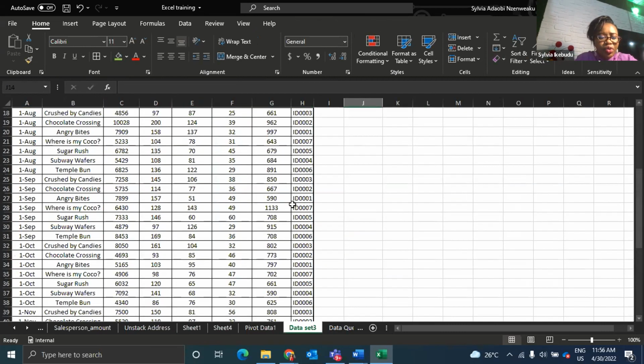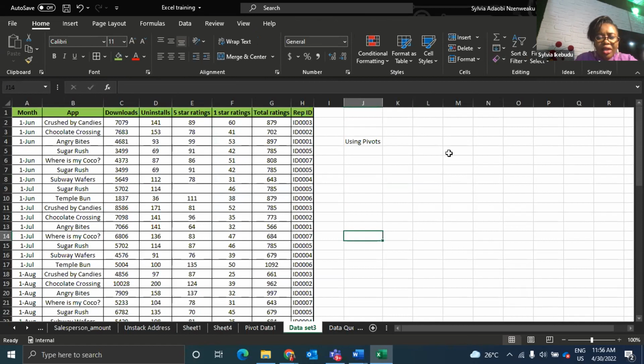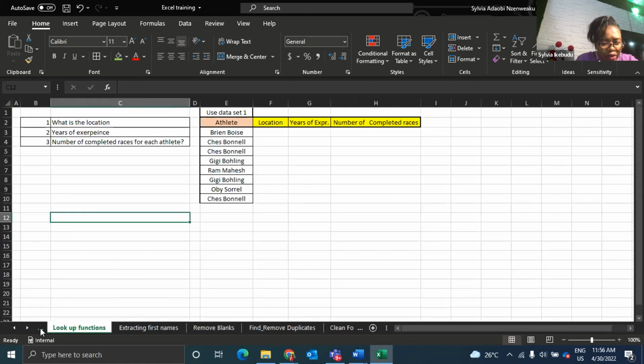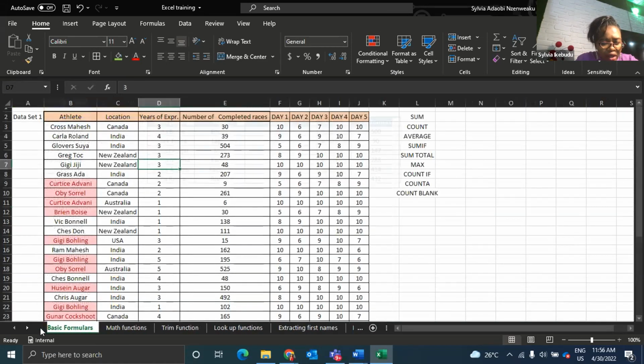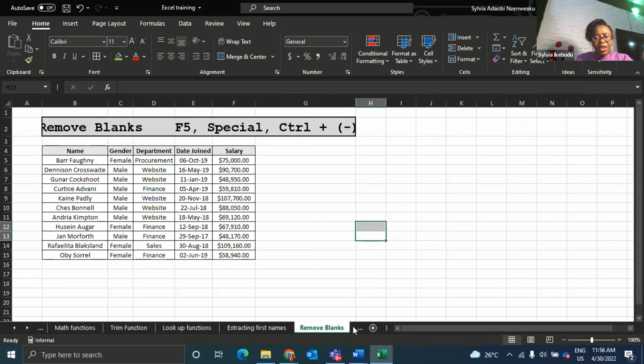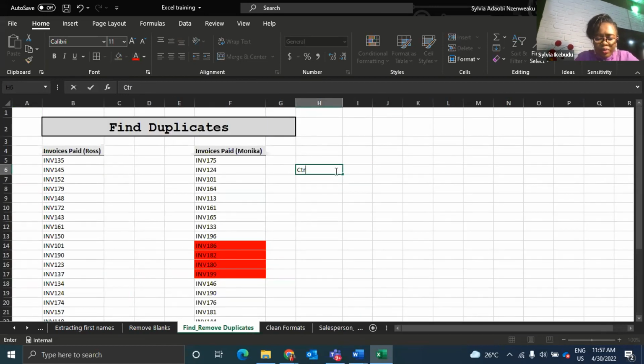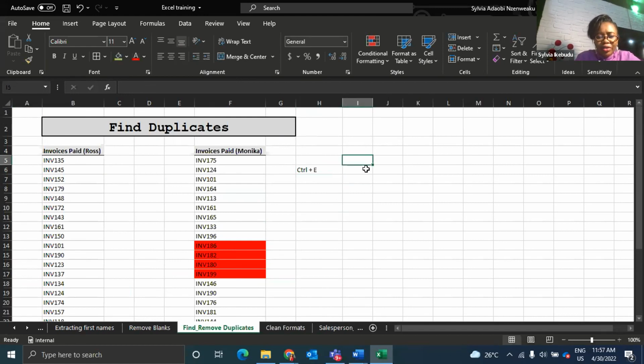So far we've been able to look at the pivots, clean data, and do different data cleaning steps. And then I would also want to, you're supposed to have a shortcut folder here. Okay, for some reason I think it's not here at the point. But the ones that come to my head, we know Control plus E, which is for Flash Fill.